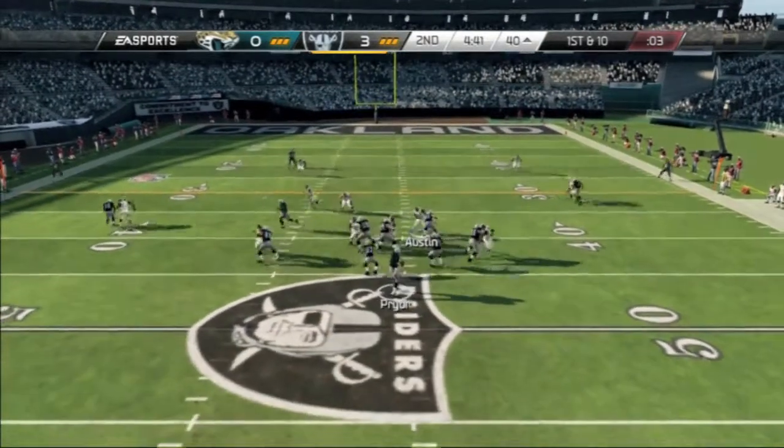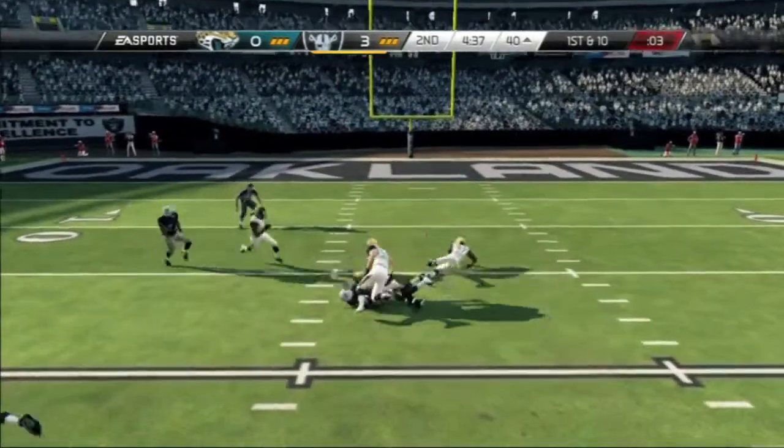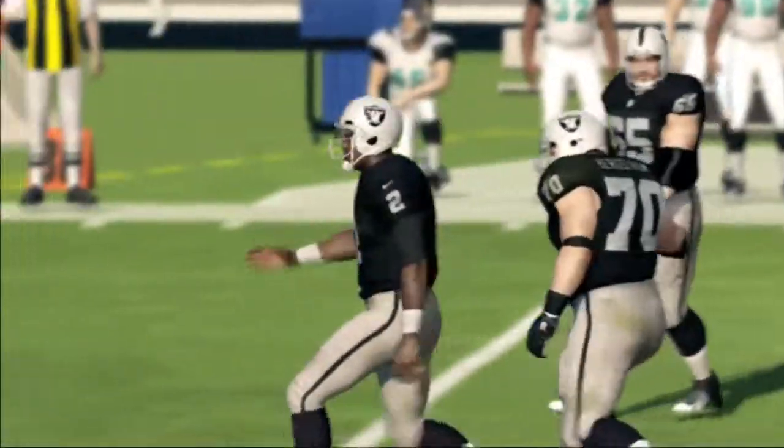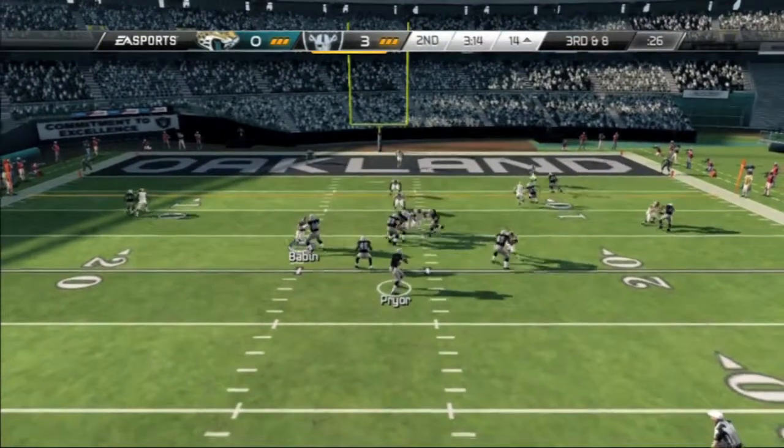Helps Pryor out, completing that pass. So their next play, 1st and 10. Pryor finds Denarius Moore across the middle for a nice 24-yard reception as Oakland is near the end zone yet again. But here we are, 3rd down.